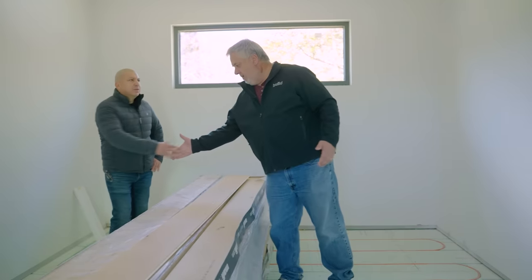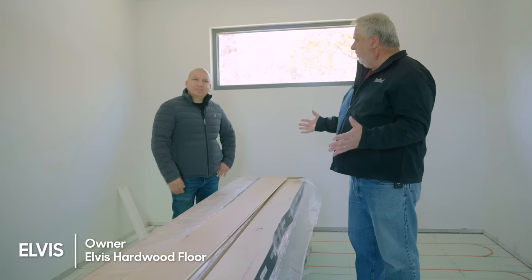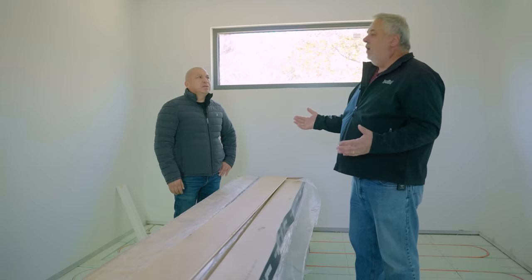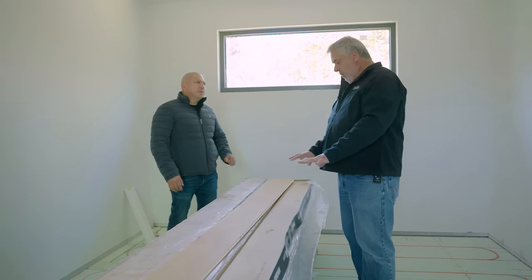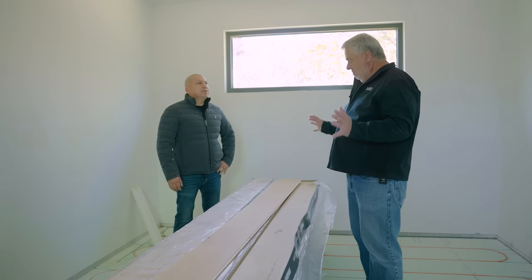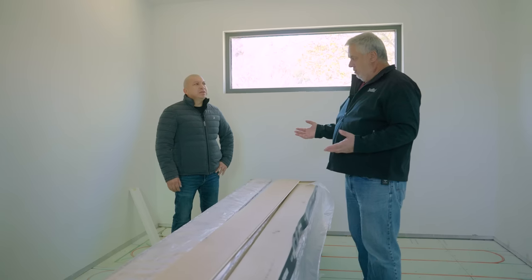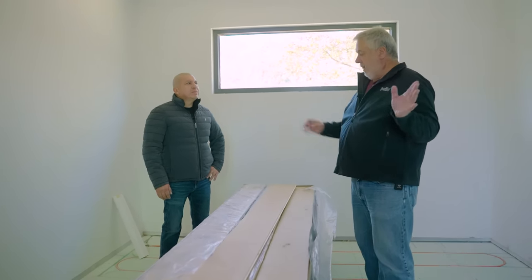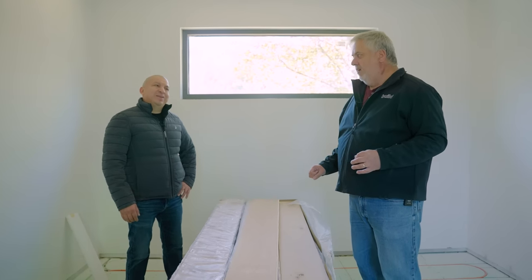You remember we met Jesus, our insulator. Well, now we've got Elvis, who is our flooring installer — Elvis Hardwood Floors. We're doing an engineered wood floor here, but he does all kinds. He's been in business about 20 years, so he's seen a few floors go down, and he's fixed other people's work too. Exciting day today — putting in the finished floor is one of my favorite parts because we go from construction to the nice stuff.